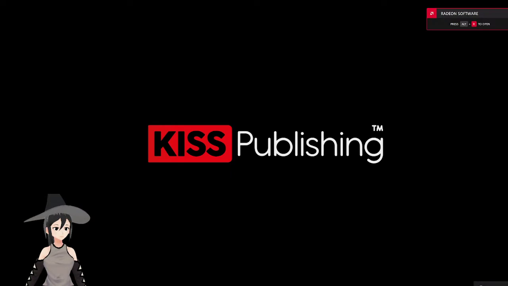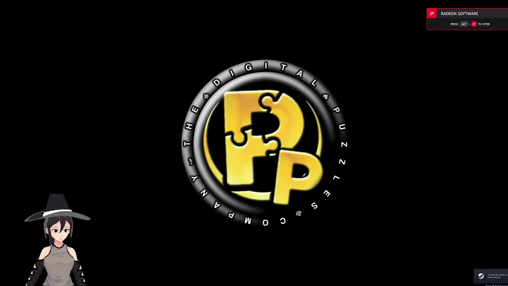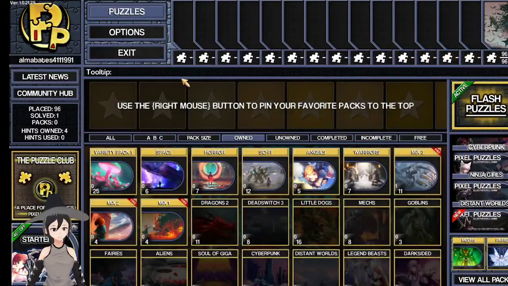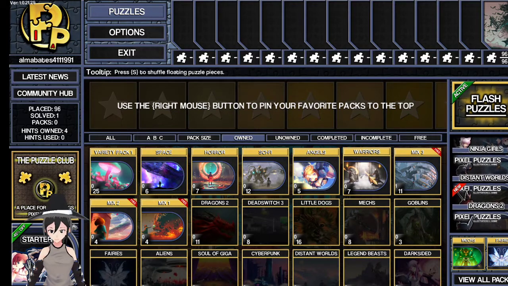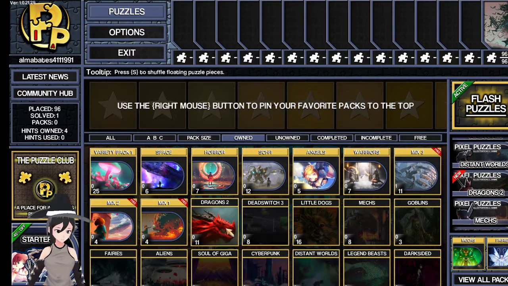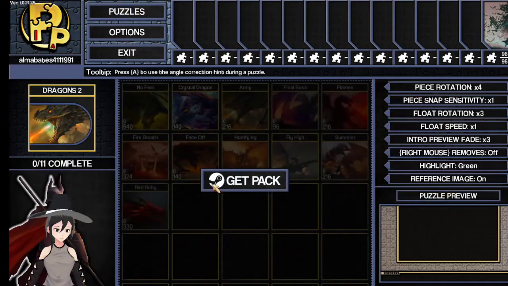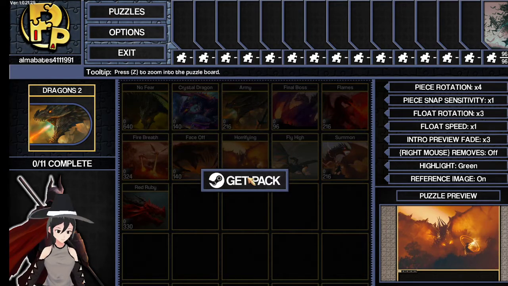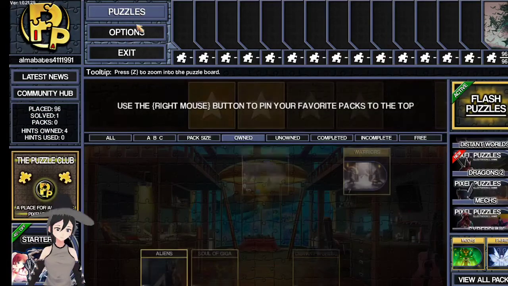Alrighty now, we're doing a puzzle game that I found for free that has options to buy more puzzles, mechs, goblins, aliens, dragons. Let's check out the dragons. What do we got for... I have to pay for that one. That's disappointing. Okay.